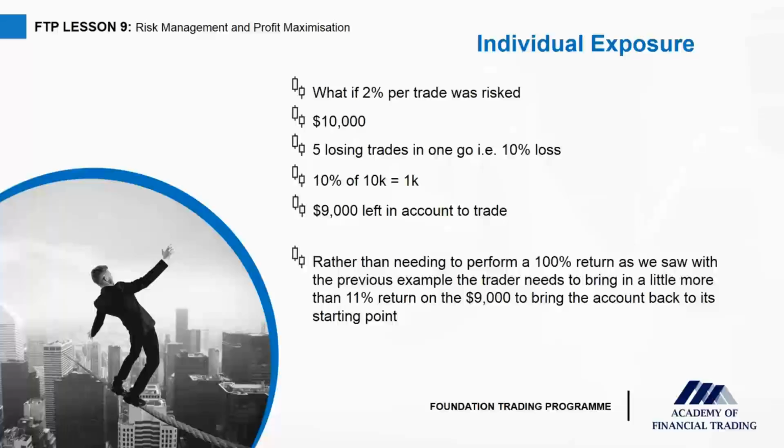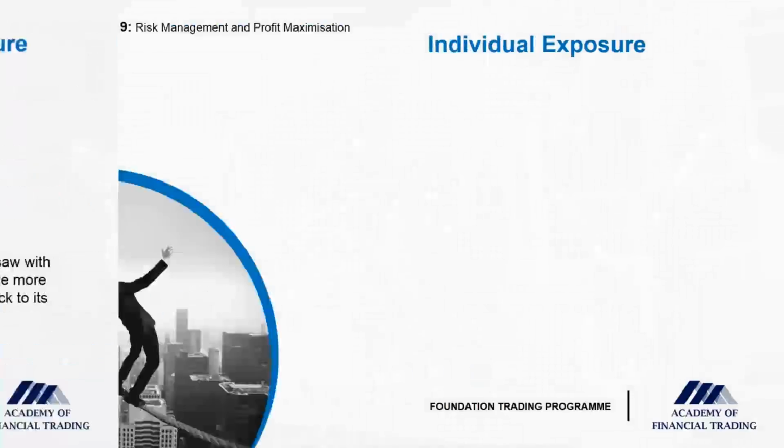You wouldn't have to bring in 100% return, you'd have to bring in 11% return just to get back to where you started. By no means would this be nice, by no means would this be something that we would be happy with, but the issue is that it is achievable. It's absolutely achievable, and it's manageable, absolutely. So this is what we like. We must know what we are doing in these types of scenarios in order to protect ourselves and, I guess, just help ourselves.